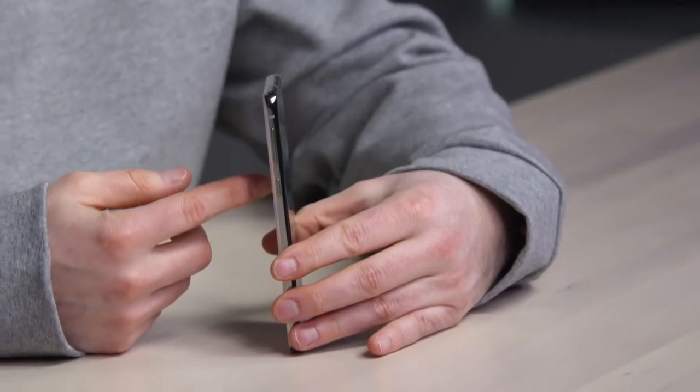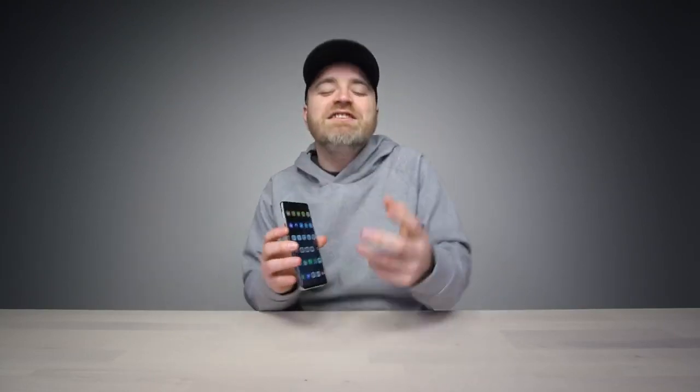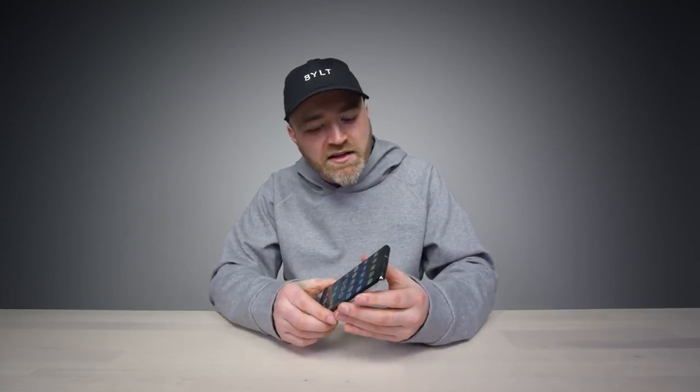While we're on the outside surroundings of the device, I should also talk about this button over here — that's the Bixby button. I'm not a fan of Bixby myself. I'm never going to use it. It has recently become remappable, so you can switch it to something else other than a Bixby launcher. That said, it will still launch Bixby on a long press. You just can't completely get rid of Bixby. There's always some sort of hook, some sort of compromise. But the button is a little easier to live with, considering you can at least remap the single press for whatever app launch you want.